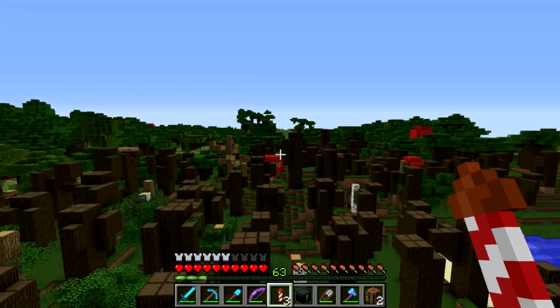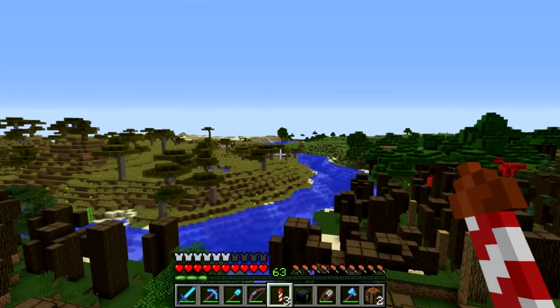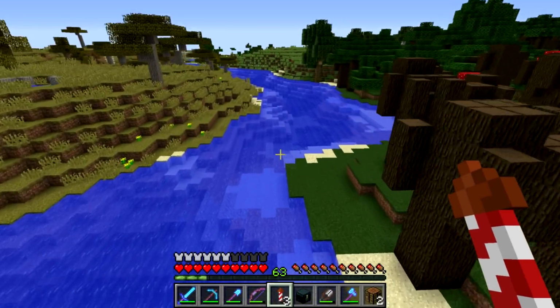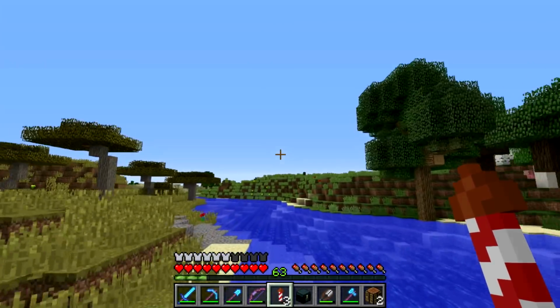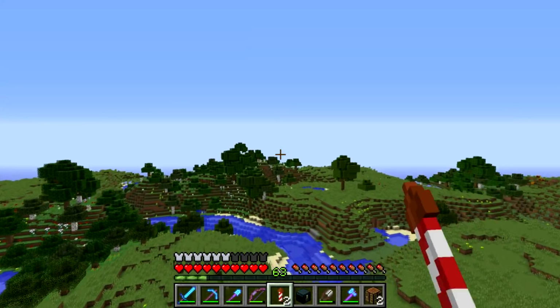So now that we're done clearing out all the leaves from this area, I think we're ready to head back to the base. And what I want to do today is make a model tree for our Enchanted Forest. So this will be the tree that all other trees in the Enchanted Forest are modeled after.